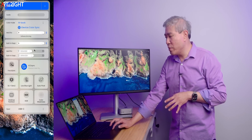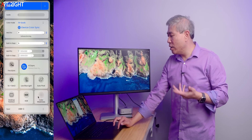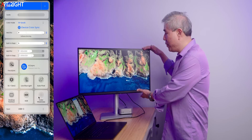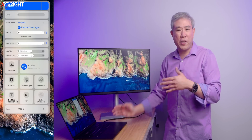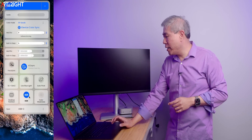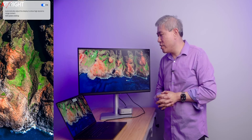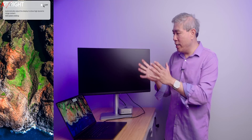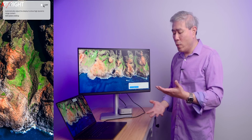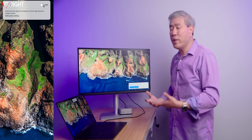DisplayPilot 2 also lets you dynamically change the resolution for both the MA display and the built-in display. There are modes like low blue light, auto pivot — so if you turn the display vertical, it rotates almost immediately because there's a sensor that detects the orientation — and desktop partitioning, which lets you snap apps to sides of the screen. You can also toggle HDR on and off through the app. They've done a pretty good job integrating DisplayPilot 2 with the display, though the on-display menu itself is limited compared to the PD and SW series, which can be run more independently without downloading software.